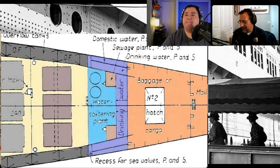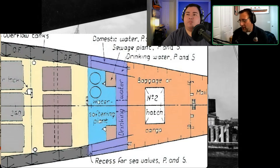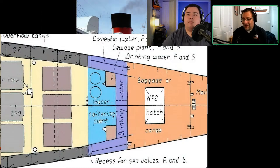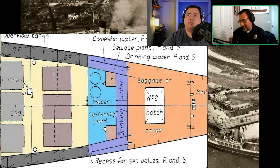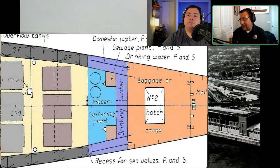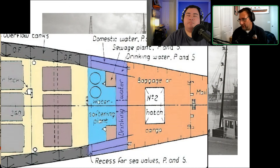To answer the first question, absolutely yes. All air conditioning and refrigeration condensers used seawater for condensing purposes. This is the reason why the Queen Mary was poor at cruising, and why her last great cruise was unbearable for some of the passengers, because she was going down into the South Atlantic in what would be our winter time. It's summertime in the South Atlantic. And the temperature of the South Atlantic and into the South Pacific is very warm, above her normal operating seawater temperatures. So some seas could be like 90 degrees Fahrenheit.